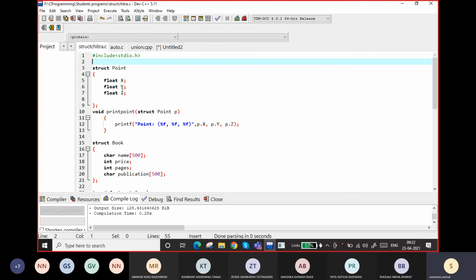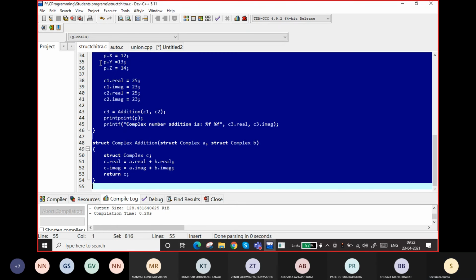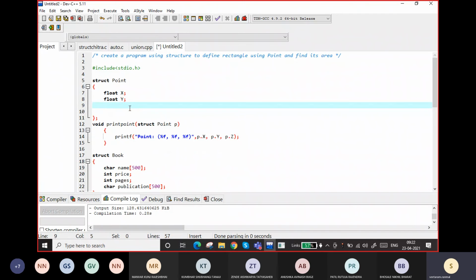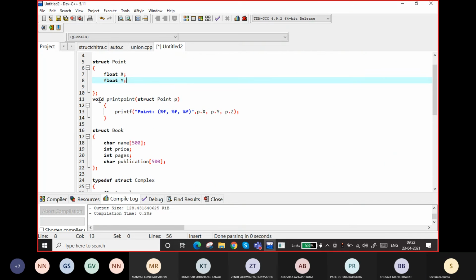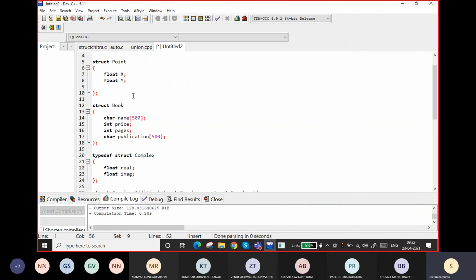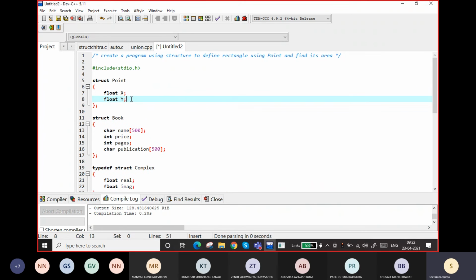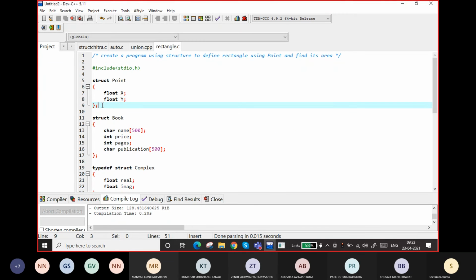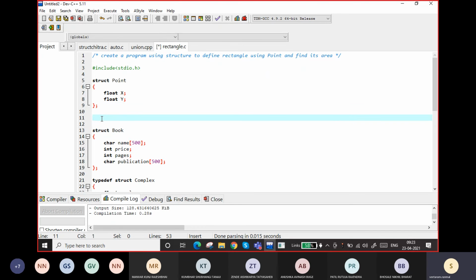You need to create a point, say a 2D point, using structure. Write a program to define a point. Suppose you want to take a rectangle, and you have the point structure. Suppose you want to define the structure again for the rectangle.